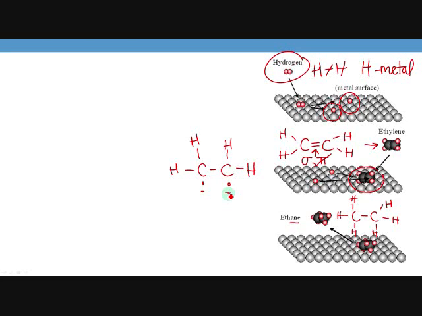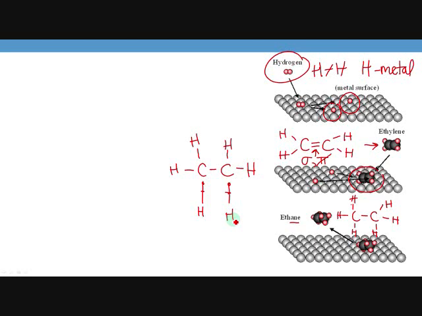After we have the hydrogens bonded to the metal surface and the ethylene bonded to the surface, they migrate together. That's one of the steps. After they've migrated, the hydrogens break their bonds with the metal surface and then connect to the extra electron spots on the binding sites on the carbons. Then when there are no more binding sites on the carbons, this newly formed molecule, ethane, instead of ethylene, will break free and is the new compound.